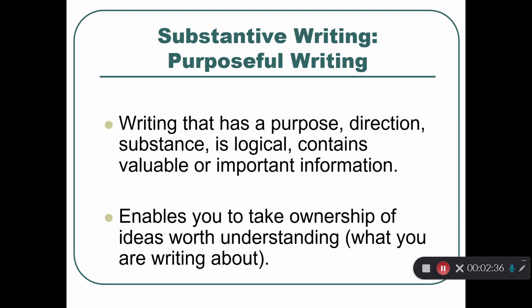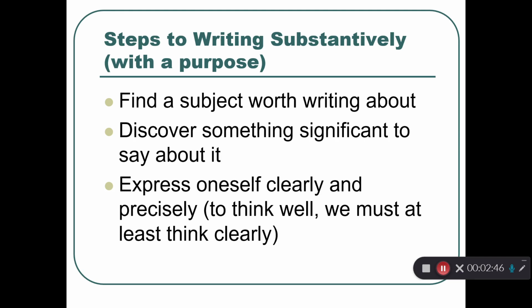You should always want your writing to have a purpose and hold valuable information to answer whatever questions you are trying to answer. The following steps are steps to writing substantively. First, find a subject worth writing about. If you are given the opportunity to pick your own topic for a paper, make sure to find one that will hold your interest the most. This will help you to become more interested in the details that you are finding, which will create an overall better and more understandable paper.